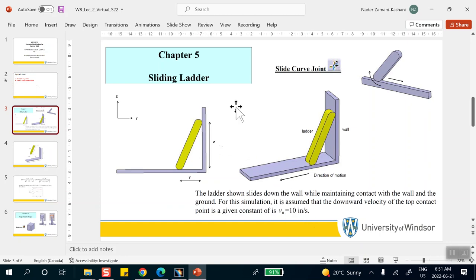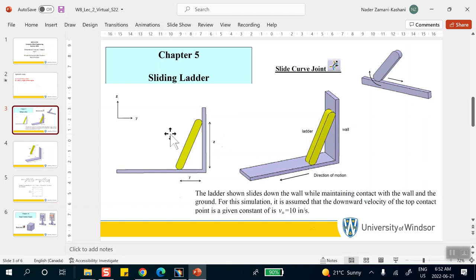Now, this kind of problem you did first time in your calculus class, which is called the related rates problem. You're given the length of the ladder, the velocity of the top point, and the initial position of the top point, and then you're asked to find the velocity of the bottom point, etc.